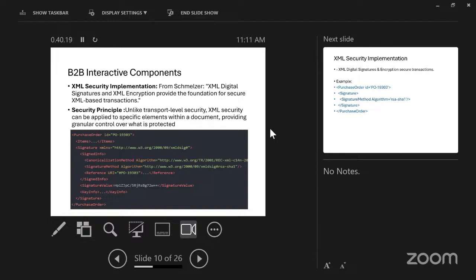Can anybody tell what a transaction is in DBMS? You might have studied it. What is a transaction?